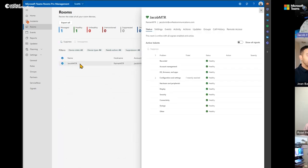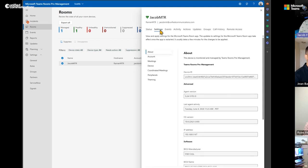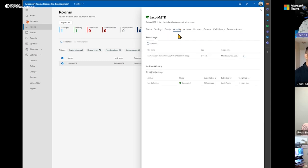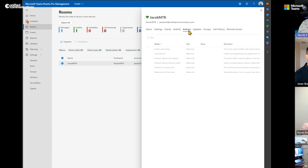And from any of these, whether there's an issue or not, being able to monitor these, to view things like all of their signals, if there are any open tickets on any of those, able to see settings. And the one we'll get to in a second, one of the newer ones, as I mentioned, you'll be able to see the events section where you can see a summary of all those events coming in. You can see those for those specific rooms. I created a couple for my room sitting over here so you can see what that looks like. Any activity on the room. So we were doing some troubleshooting, gathering logs with those issues that I mentioned. Also, some different actions that we have available as far as if we are doing some of that, log collecting, collecting crash dumps, anything going on, if we're just looking to restart the device.